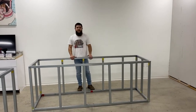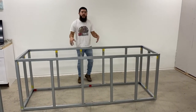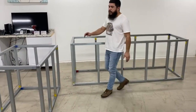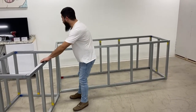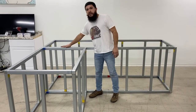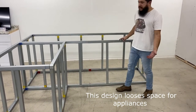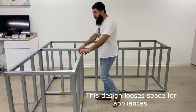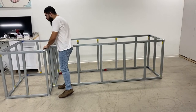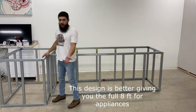Here are a few tips and tricks when designing your outdoor kitchen using the modular system. Our most popular design is an L-island — customers like to combine a four-foot module with an eight-foot module. However, when you attach the four-footer, you lose appliance space on the side of the eight-footer, leaving only the front space, which may not fit all your appliances. You can work around this by using a larger module to create a bigger L, but if you don't have the space, an L-island may not work for you.